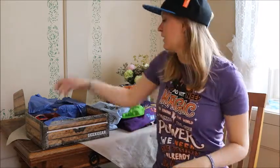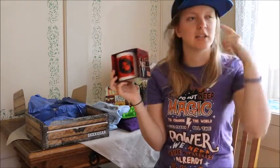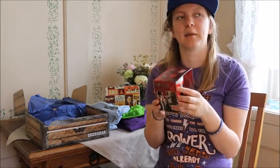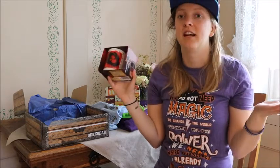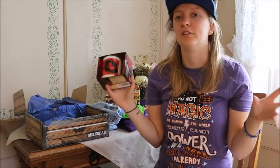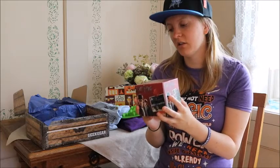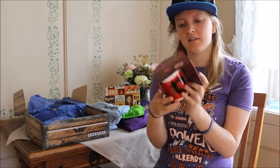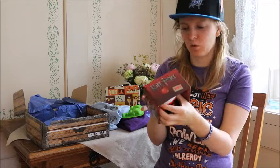There you have it. Next thing here is a mug, which I'm really excited about because I've been thinking that I want to collect a lot of those mugs and have them in my cabinet. Even though I don't drink coffee, I drink cocoa, hot chocolate, and I could use it for just water or lemonade or something, I guess. This is a Geek Gear exclusive. It said so, at least. So yeah, there's no picture of what it looks like on the side. I guess I have to open it somehow.